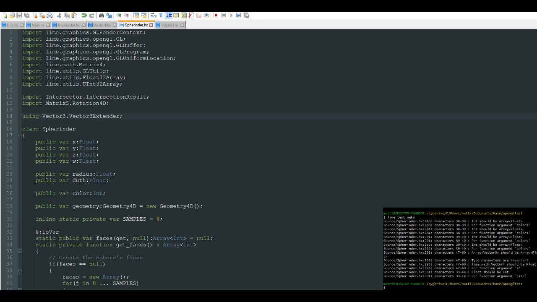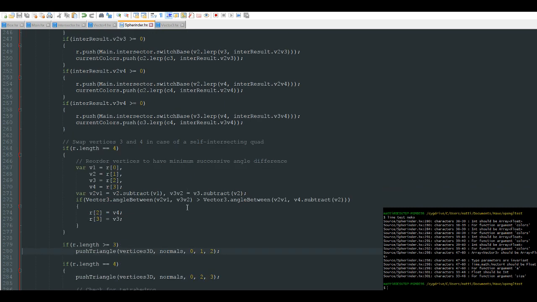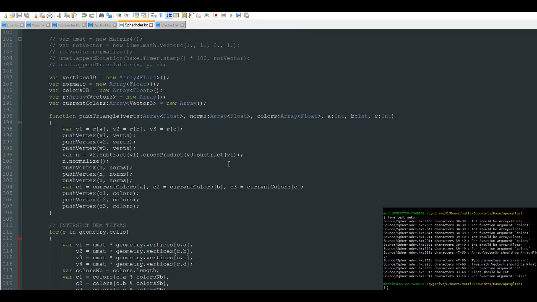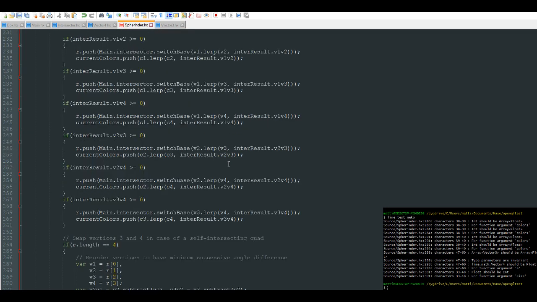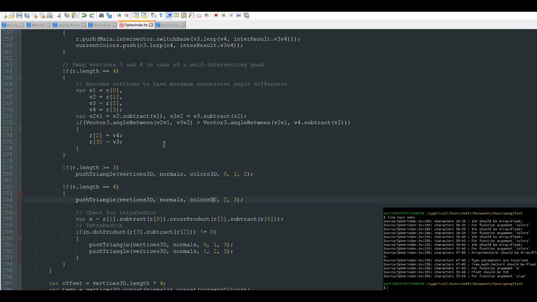Int should be array of float. Oh, what's in it now? Oh yeah, extra, of course. Colors? Did I name it? Colors 3D. Add it everywhere. Yeah, because I have to tell the push triangle function where to push the colors, of course.